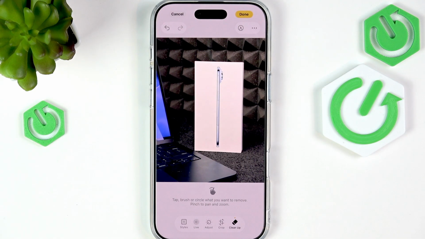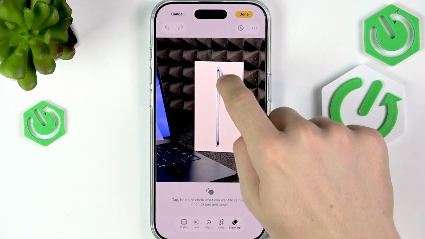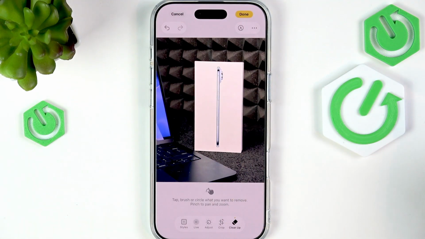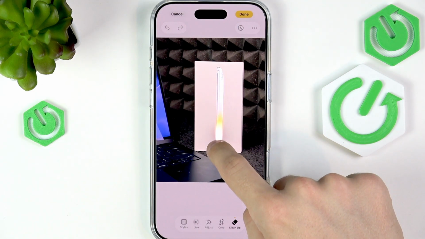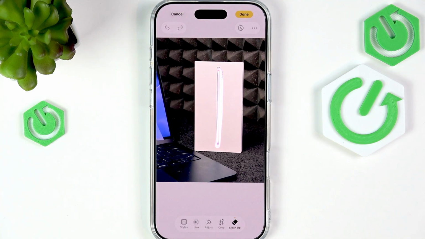So if I were to remove something from the photo, let's start with something simple, and then we're gonna try to make it a bit more difficult for the phone to remove the item. So first I'll just try removing the iPhone from the box, but keeping the box. It's gonna be pretty easy. I can just drag across.